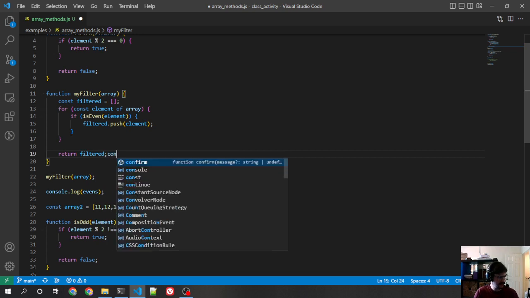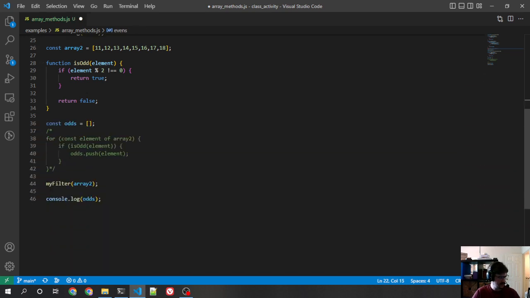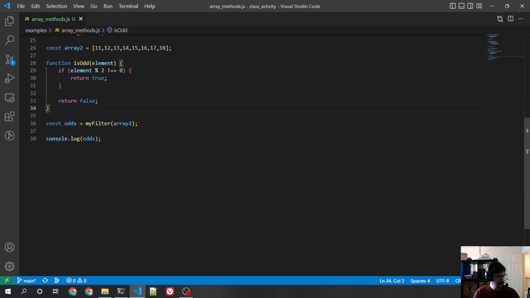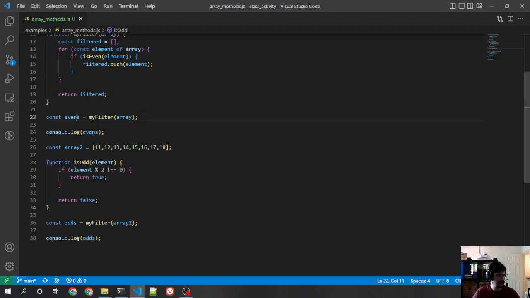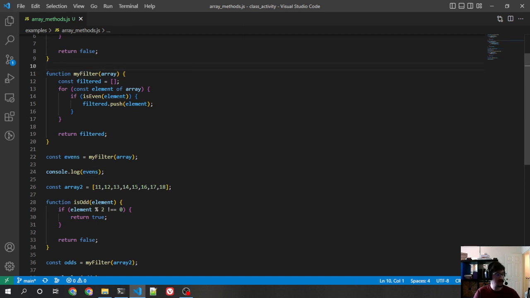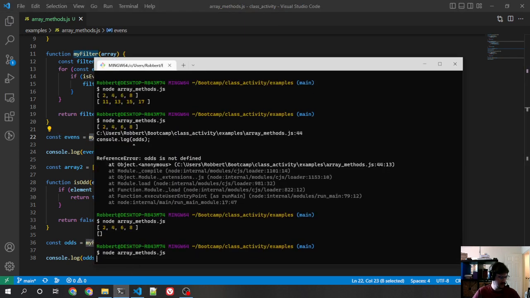So now I can say, oops, down here, const evens equals myFilter, and here I can say const odds equals myFilter. Right, so now it's actually returning that value so that I can always get a value out of it, and I don't have to have another variable that's outside this function that's keeping track of this stuff, which is nice because if I'm doing a filter, I kind of want it to be self-contained, right? The for loop that we had required a couple different variables, a bunch of code. This is a single line. Very nice, very sweet.